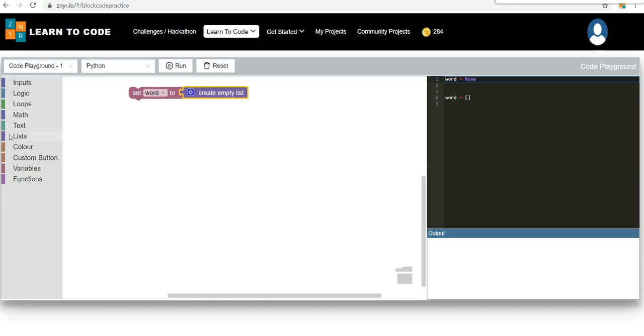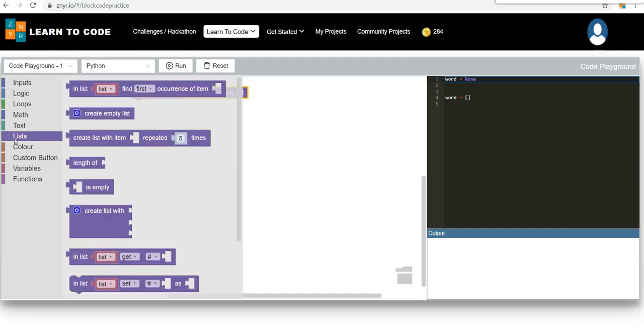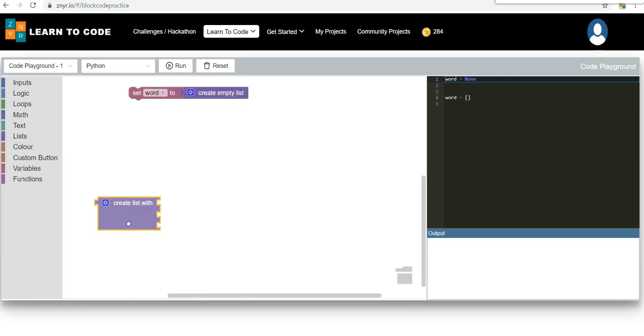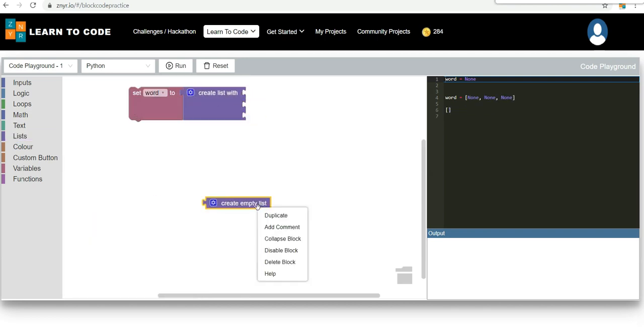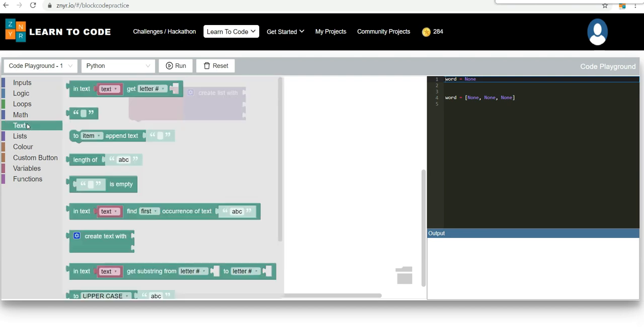Again, I'm moving to my list. Under this, I'm creating a list, placing it over here, and deleting this empty list. Now I plan to create the list with letters. If I want to create a letter, which snap do I need to use? Of course, I need to go for the text.